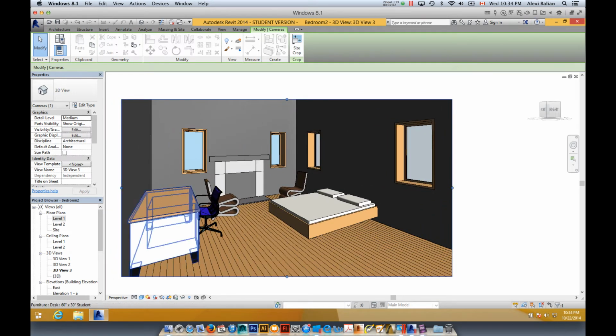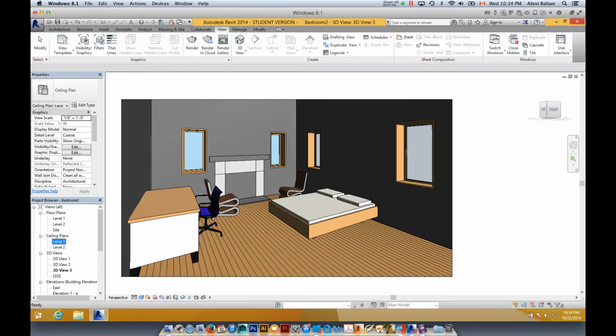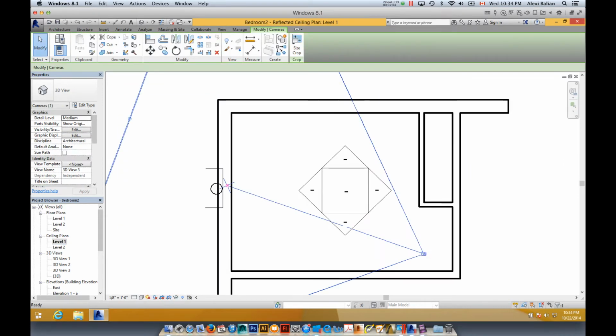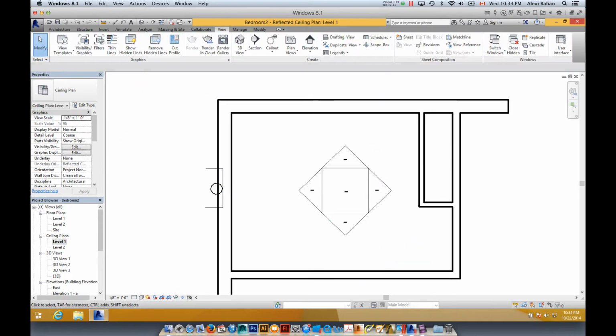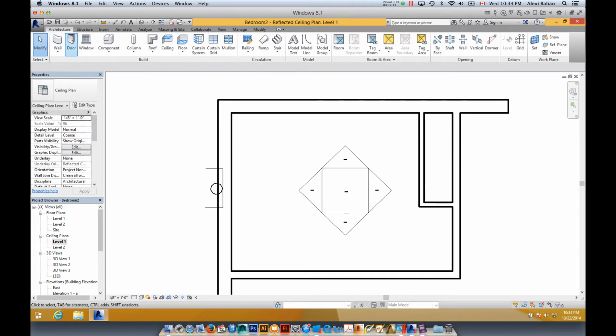Just slow holding the scroll button. If I do want to take a shot of this, actually, why don't I just make a ceiling to level 1? Double click. Okay, click it. All right. So you notice in the past we're in architecture, and I said to you guys we're going to go to floor. And let's go to ceiling.